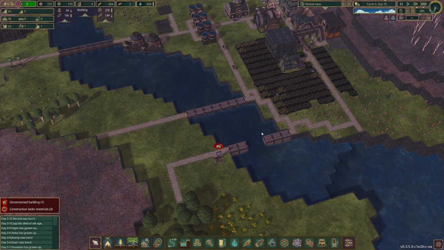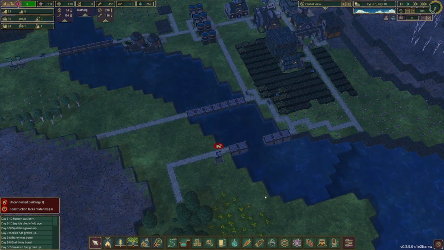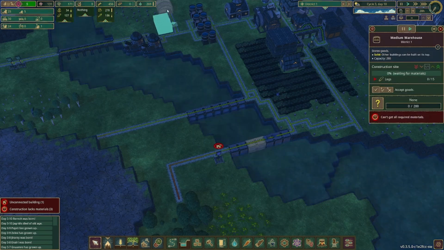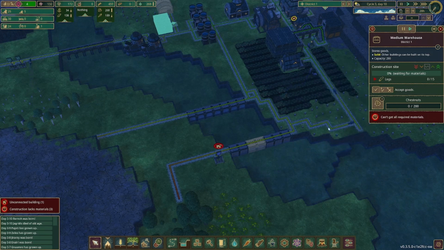And we'll just slow it down so you can see it. Look how fast that is moving. That is amazing. That's what we need. We have this over here because I've seen that these are chestnut trees. Chestnut trees equal food. So we're building a grill and a medium warehouse for chestnuts. Hopefully. Let's see if they actually... There they are. Bada bing, bada boom, we got it.